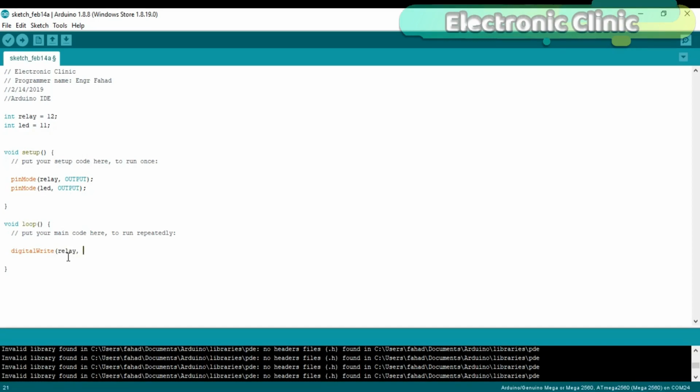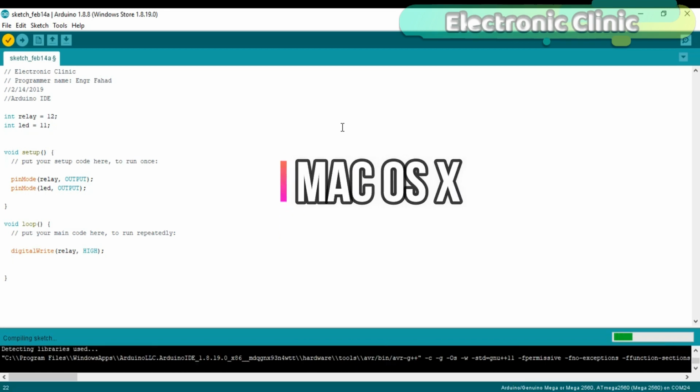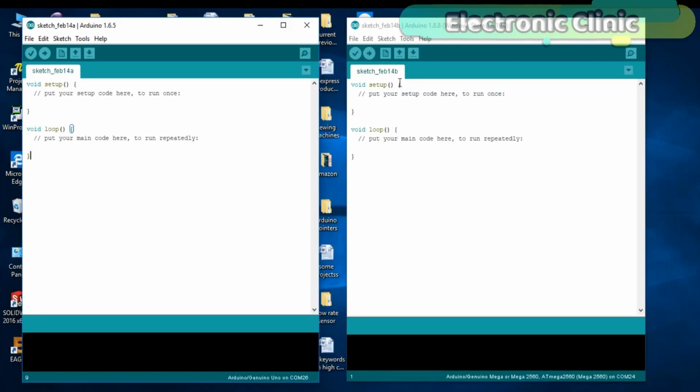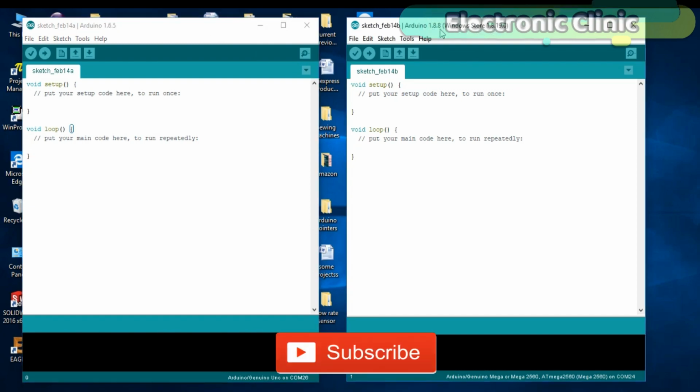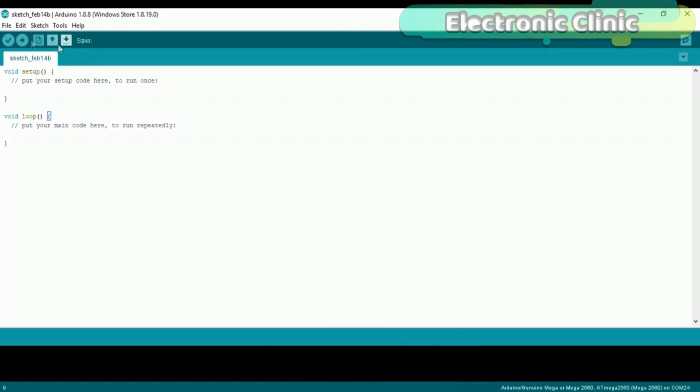The Arduino integrated development environment is a cross-platform application that is written in the programming language Java. It is used to write and upload programs to Arduino board. It can run on Windows, Mac OS X and Linux. You can find different versions of the Arduino IDE, but I highly recommend you should download the latest version of the Arduino IDE. You can find a link in the description. In this episode, I'm going to practically show you how to master the Arduino IDE.